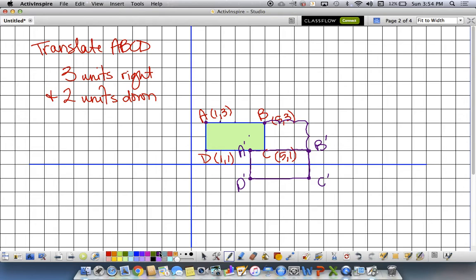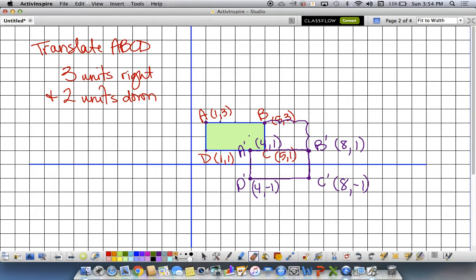Okay? I do want to know what are the coordinates of A prime, B prime, C prime, and D prime. Okay? So B prime, we've gone 3 units over, so that's 5, 6, 7, 8, 1. C is going to be at 8, negative 1. D is going to be 1, 2, 3, 4, negative 1. And A prime is going to be at 4, 1. Okay, that's a little bit messy all jumbled in together, but you can see that they're related a little bit. Can you see that they're related a little bit? I hope you can.